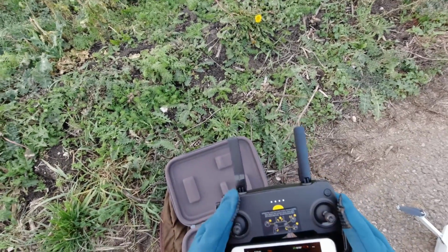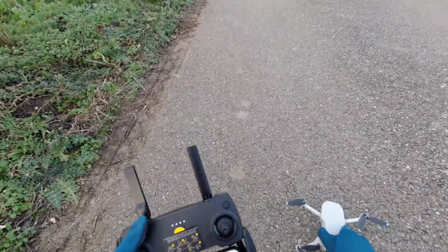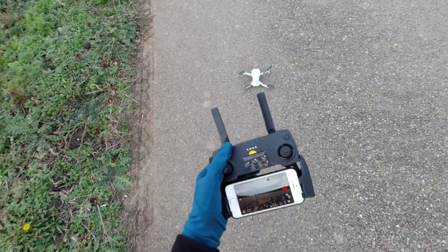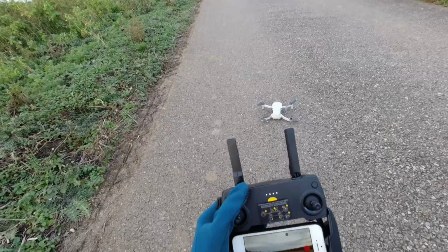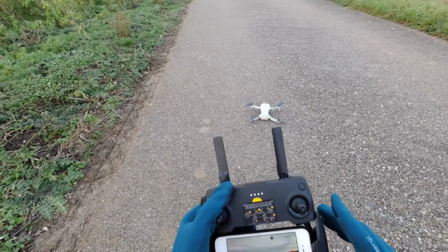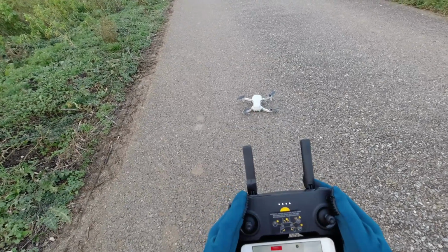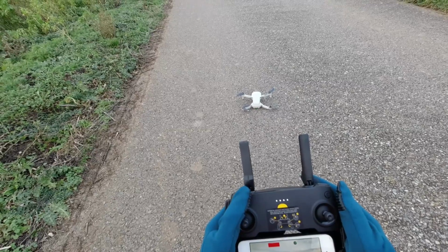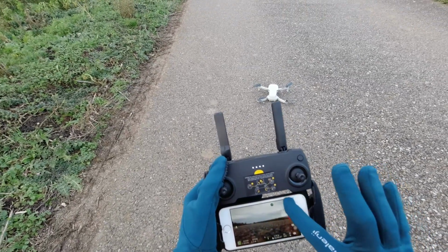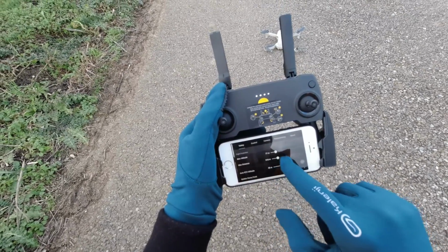Okay, and we are there. Bam. So now it's searching the satellites, and I see that it already did. I got about 30% battery left, which is more than enough. So now it's doing something here, so I'm waiting. I'll check this here. Okay, I have max distance.